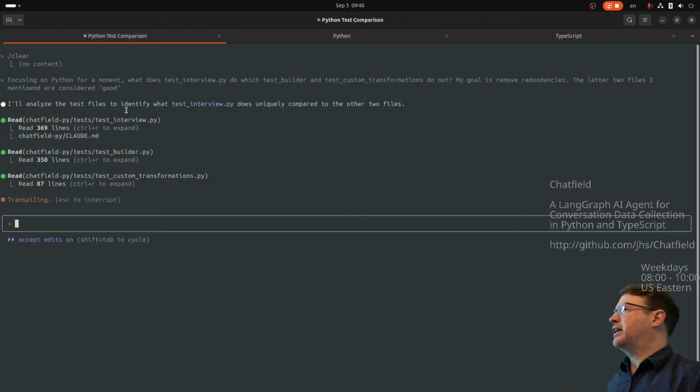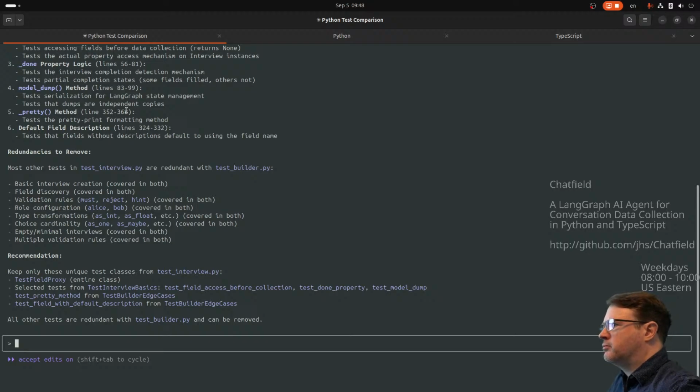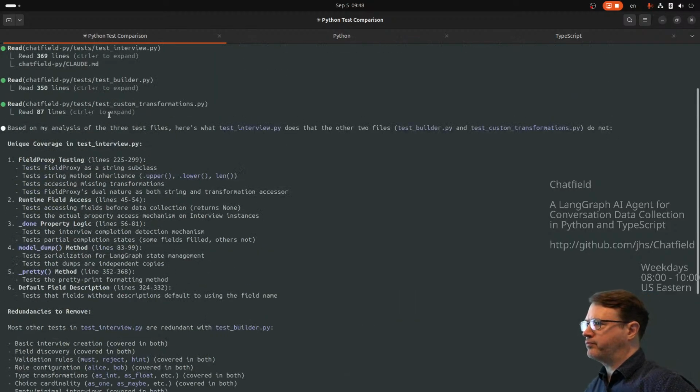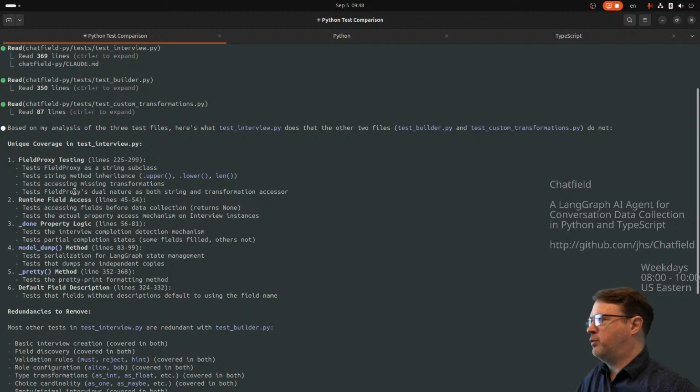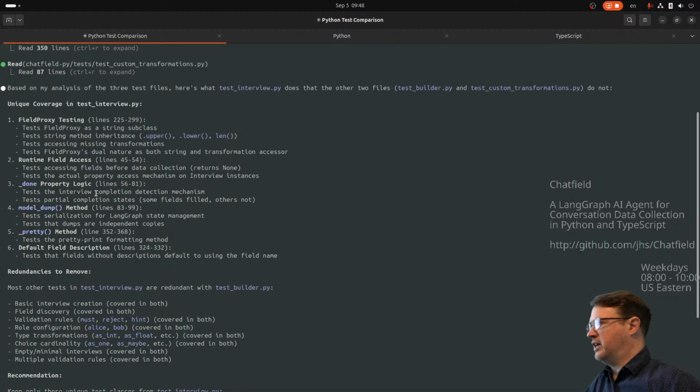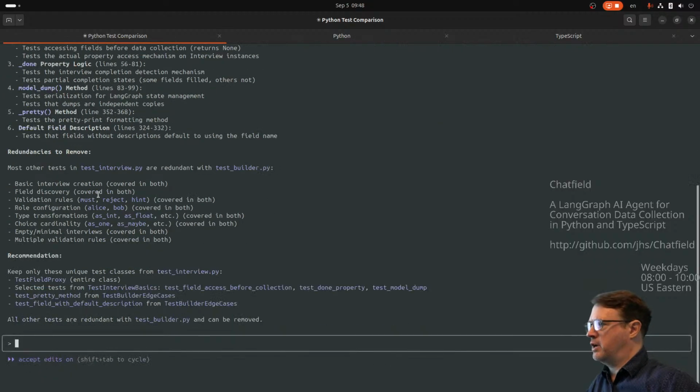It's a little bit of lock-in, you know? Unique coverage in test interview. Field proxy testing. Test string method inheritance. Test field proxy's dual nature. Okay. So the field proxy needs to be its own tests. Recommendation. Keep only these.